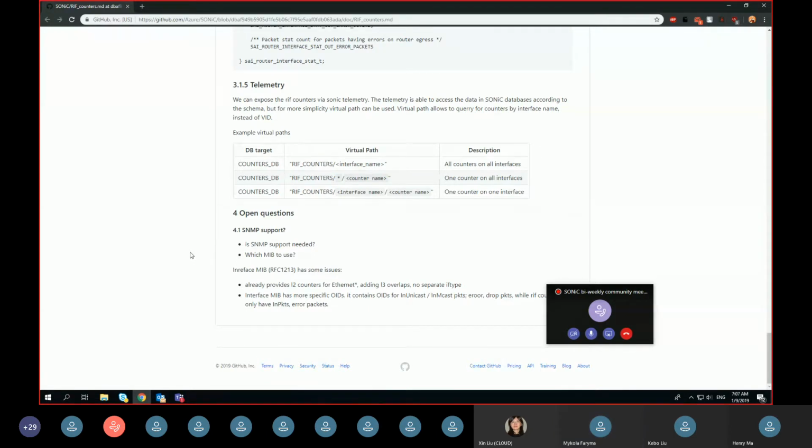So actually, the fourth question, the open question, is for the users. We have one way to provide query to the counters through telemetry.